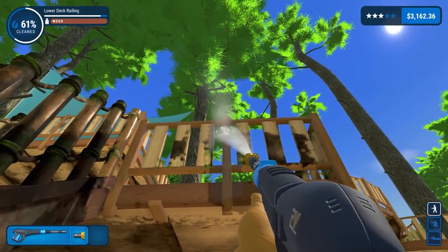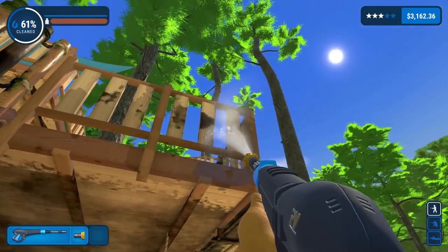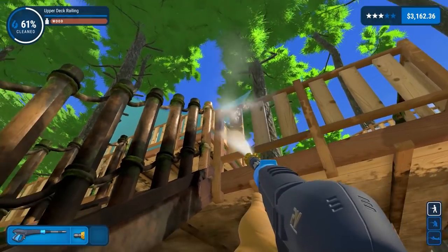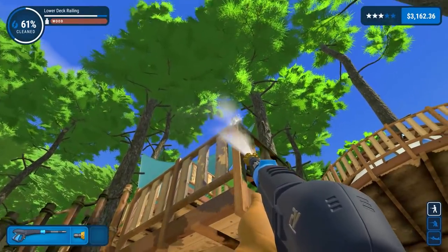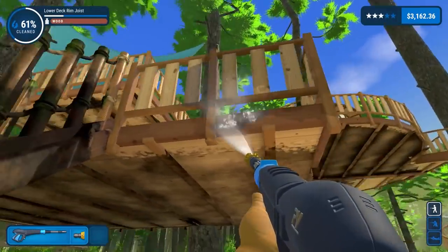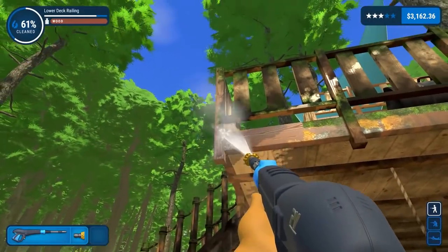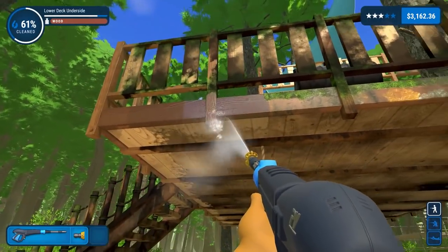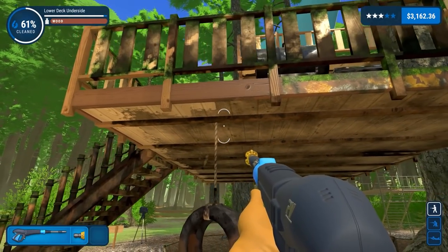There we go. Horizontals and verticals. I don't know why I'm tempted to do that work. No rhyme or reason, really. And there's bits I can't really get from this angle, so I'll do that when I go to the other side. Don't see that rope's getting dirty as well. The rope is dirty.